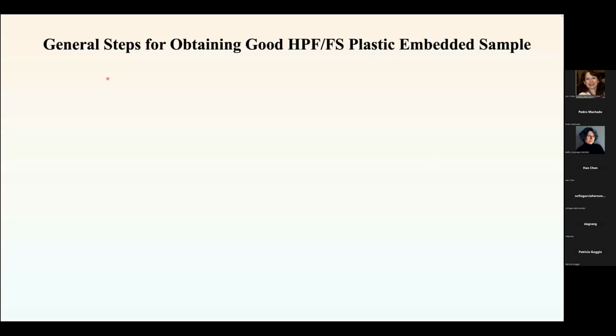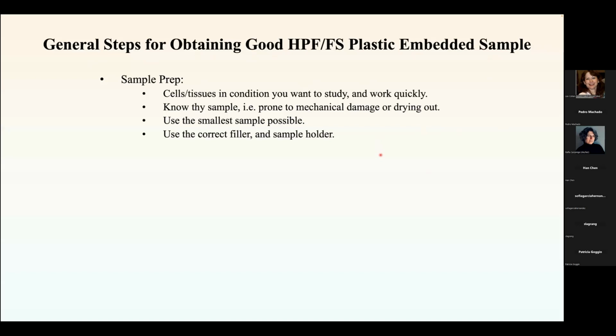Once again, to summarize that earlier part: there are a lot of steps in this that make it seem tricky, and there is some playing around. But we're at a point where, if you have a tissue you're trying to study, there's a good chance it's already been high pressure frozen at least once or twice in the literature, or there is general knowledge of how to approach it. So if you're stuck with your HPF, reach out, and I'm always happy to help and give advice.